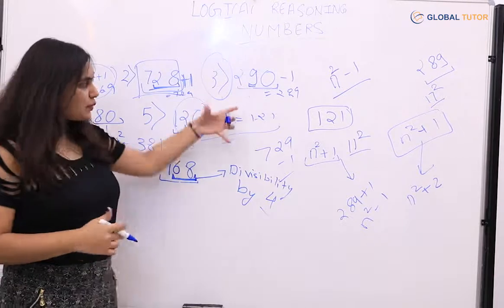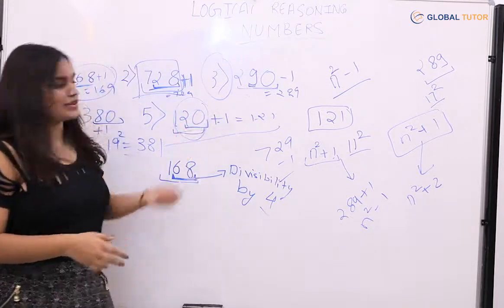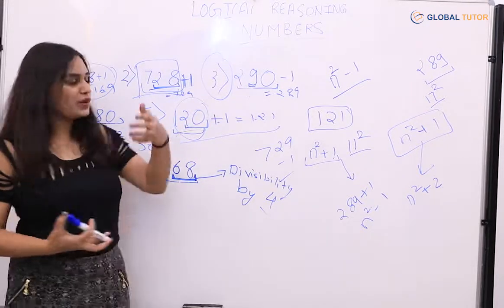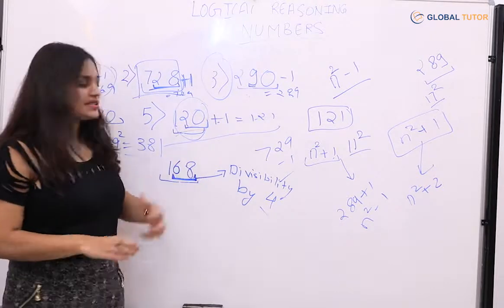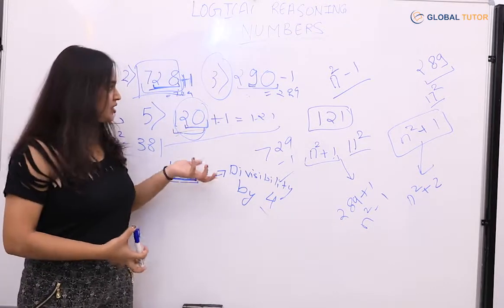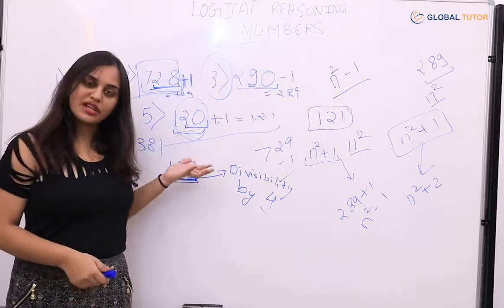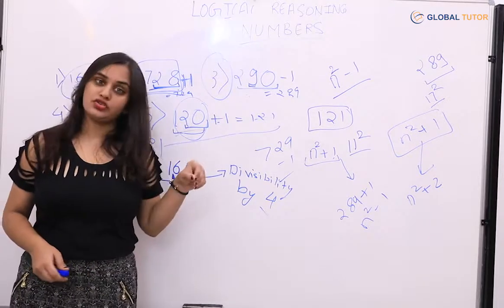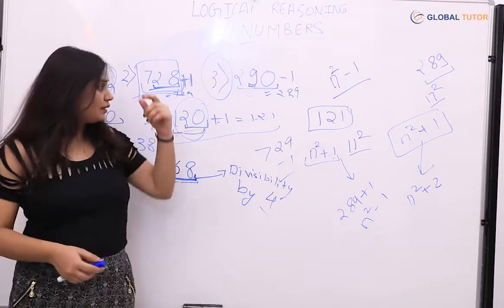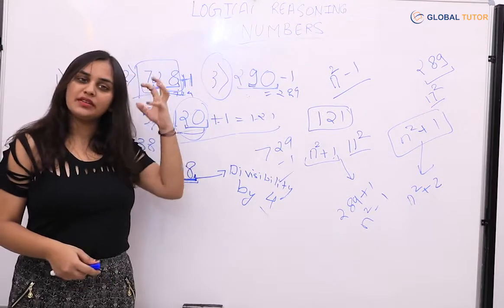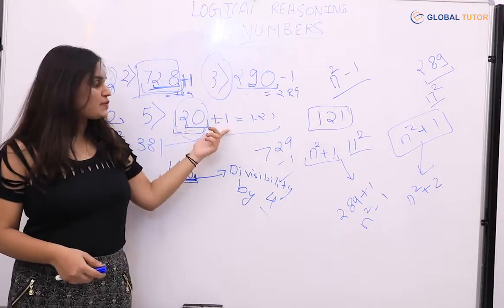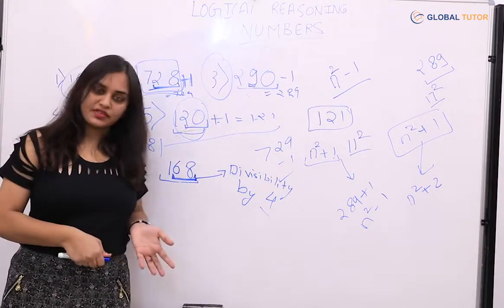You can take both approaches. So this is logical reasoning. We cannot always tell which is the right answer and which is the right approach. Mostly we can tell which is the right answer, but not always the right approach. So keep knocking out your brain every time you solve these problems. Keep looking at different perspectives.